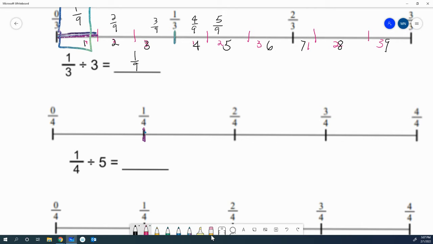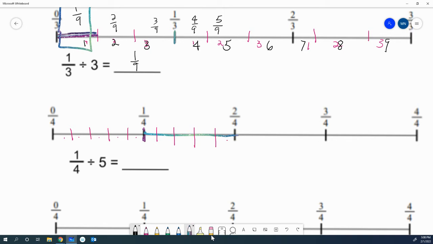And if I'm going to divide it into 5 parts, I'm going to draw 4 lines. 1, 2, 3, 4. So there's 1 part, 2 parts, 3 parts, 4 parts, 5 parts. Now, just like we did on the one above us, we're going to go ahead and divide the second 1/4. So this is another 1/4. We're going to divide that into parts. 1 part, 2 parts, 3 parts, 4 parts, 5 parts.